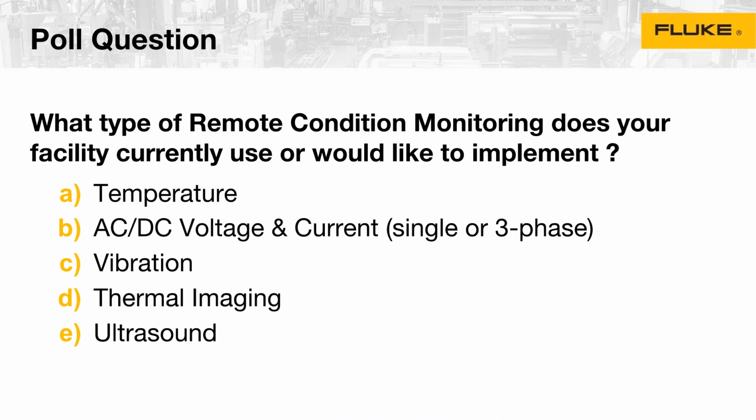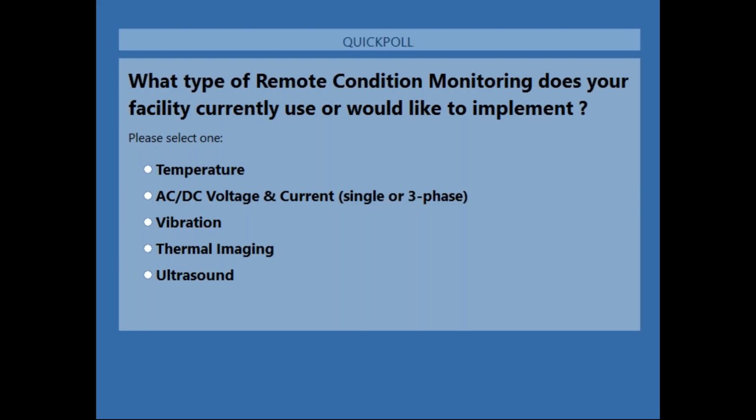So the second poll question, and I know we're getting close to the end, but I really wanted to find out what type of remote condition monitoring does your facility currently use or would like to implement? So you may not have one, but you definitely have an interest. And I put obviously a variety of measurements, but I'd be interested to see from your perspective which one you have an interest towards. So Rona, can you launch it?